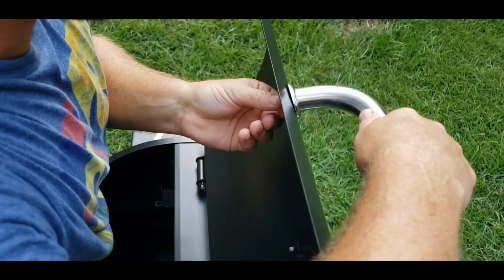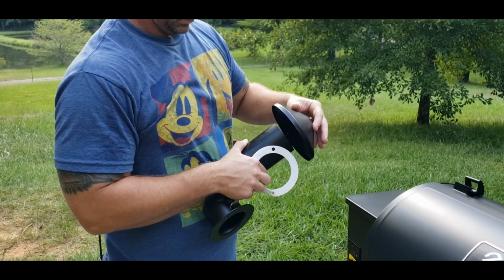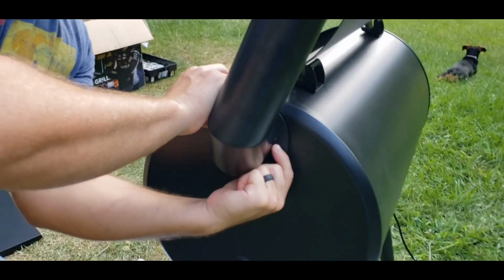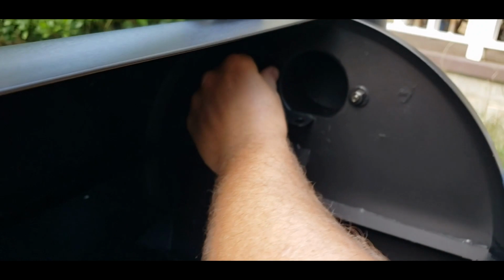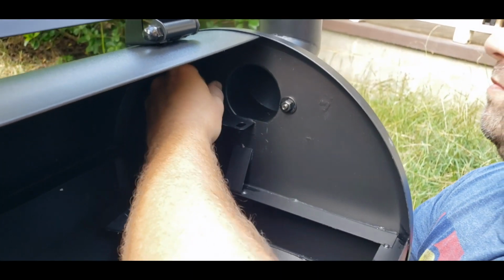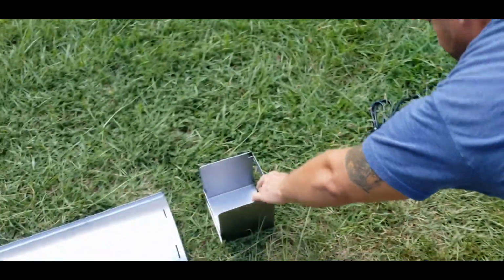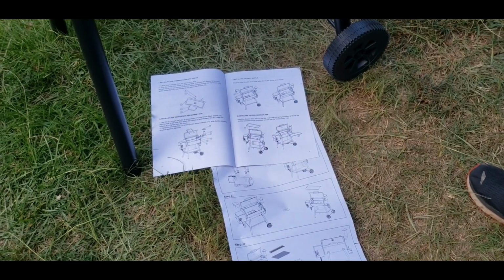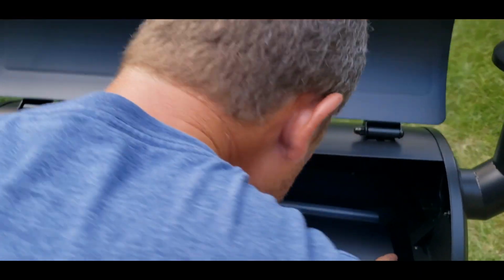Looks like the handle goes next. We're doing the smokestack next. Okay, looks like we're doing the heat baffle next, and that is this bad boy. Installing the grease drain pan. Okay, sloped, that way your grease goes over there. We'll have a little catch bucket.